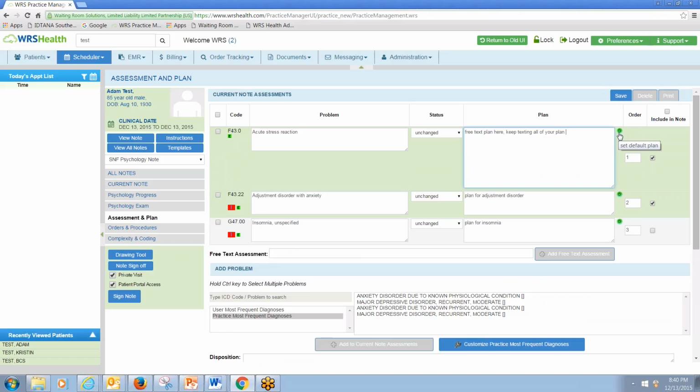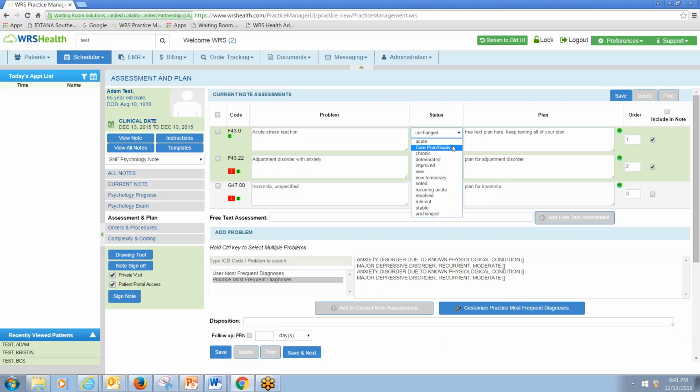So if you type out a really nice paragraph on acute stress reaction and you want to save it, these default plans are per user, per diagnosis code. So it would save that default plan for you for F43.0 on whoever you used it for. And if it follows you to the next patient, you use it, and then you decide, this wasn't as good as I thought, I want to add to it, just add to it, hit the D button again. Every time you hit the D button, it will overwrite the last defaulted plan. So defaulted plans are like little bitty templates or macros built in per user, per diagnosis code.